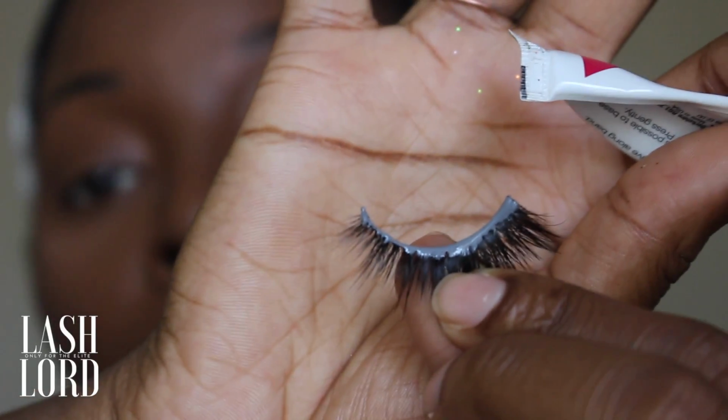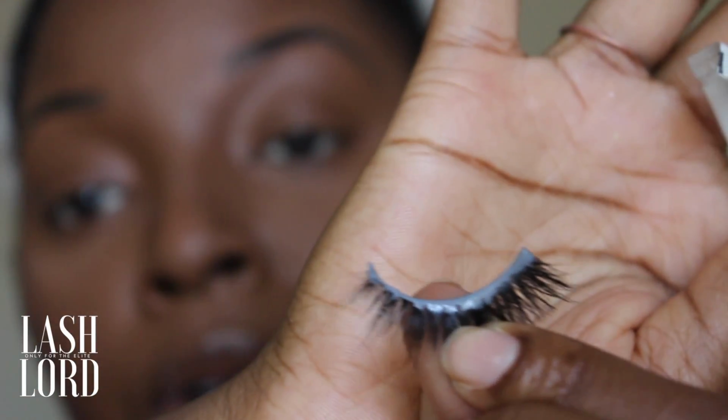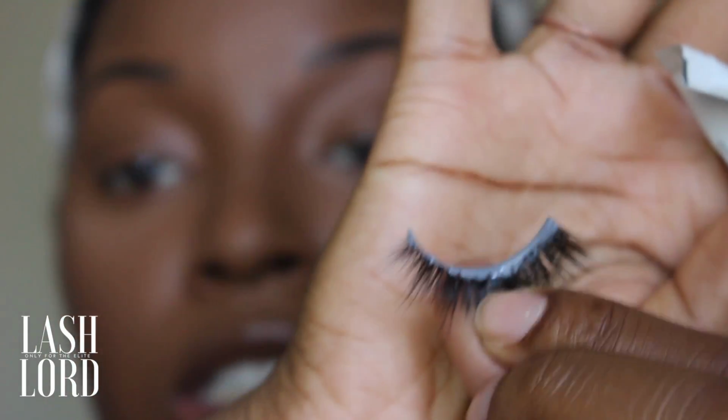You may want to put a little extra on the outer corners because the outer corners are where it lifts the most when you initially start learning how to put on lashes if you don't know how to apply them. So we're just going to let this dry. Literally give it 10 to 15 seconds to dry.